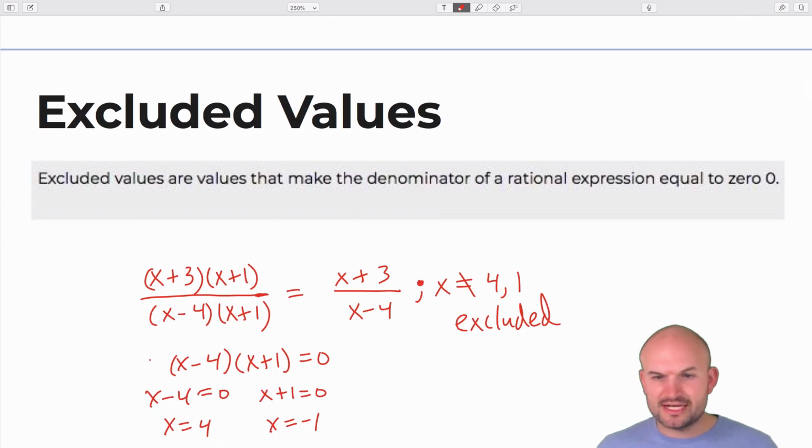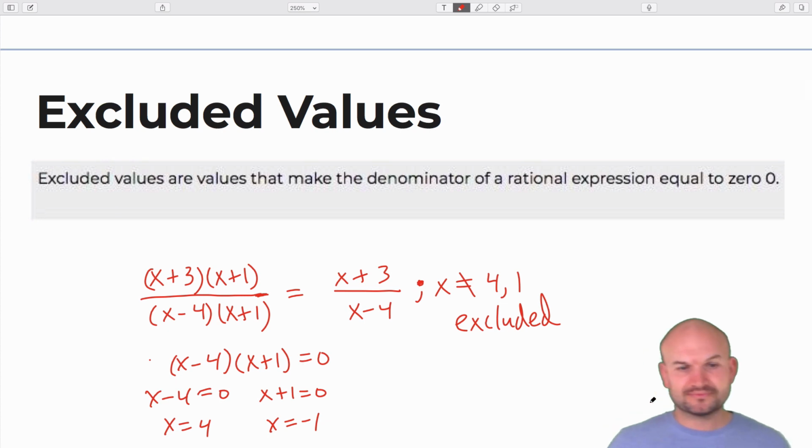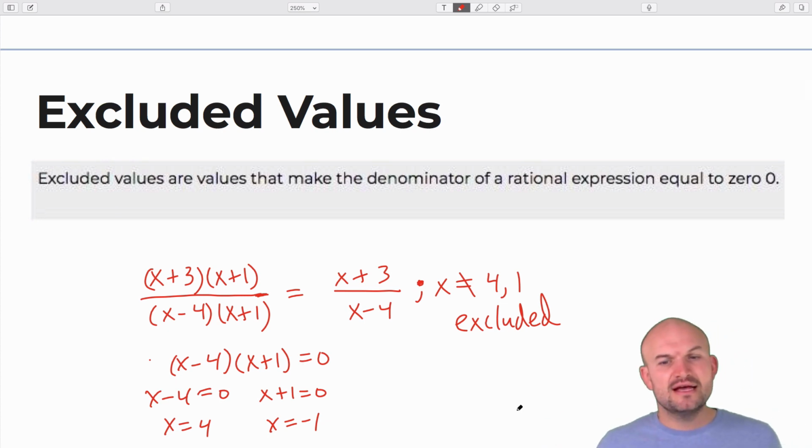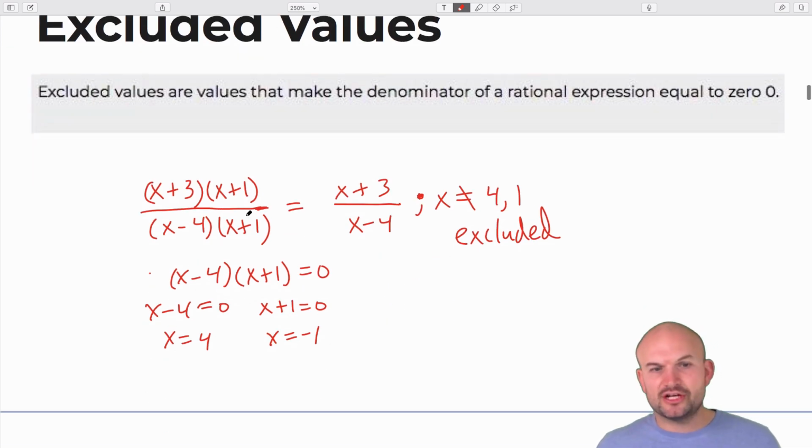So then the next thing we want to talk about is the excluded values. And the excluded values is really a main Algebra 2 topic. In my class, we've already talked about holes, asymptotes, and the domain, of when the denominator is equal to 0, of excluding those values. So that's basically why we first learn about excluded values: they are values that make the denominator 0. So the easy thing to understand is, just set the denominator equal to 0 and solve. We're not going to be concerned if quantities divide out, like in this case, you can see the x plus 1s divide out.